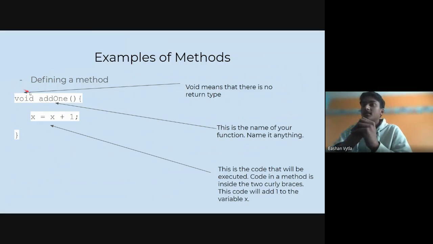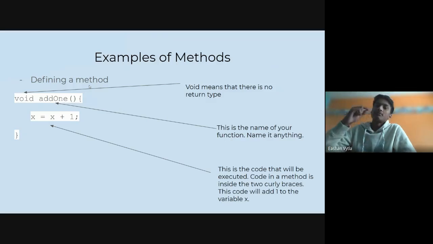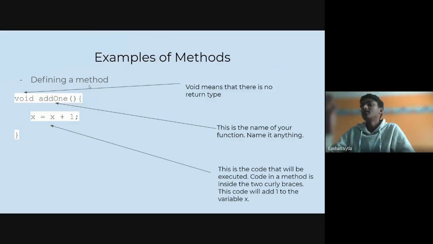So then the next thing that you have is the name of the function. Here we're making a simple add one function, where you just add one onto a variable that already exists. That's the name of our function. Every time we want to call that function, we would literally just type in add one, at least if it's in the same class, which for the purposes of this camp, we will be working in.